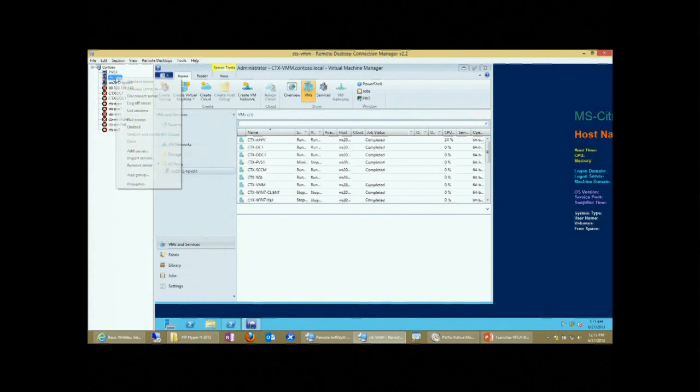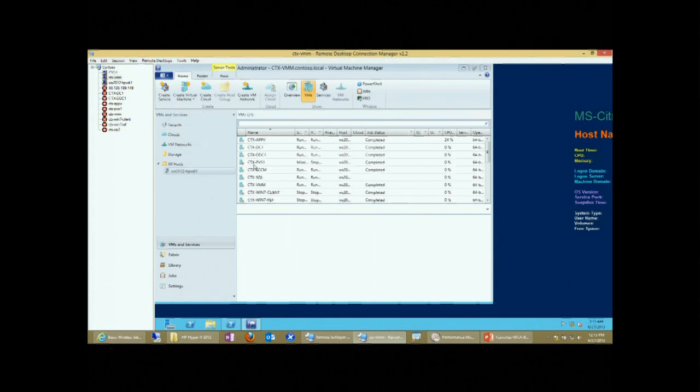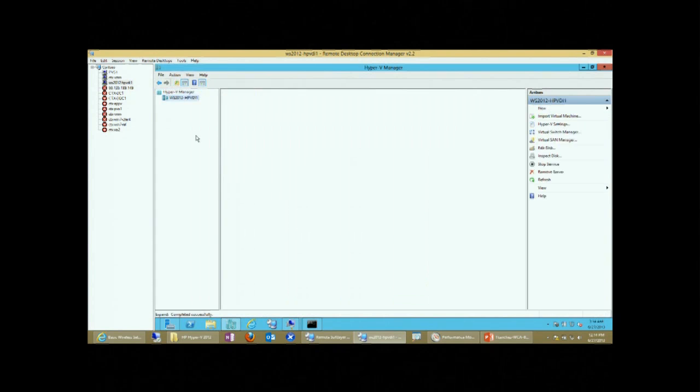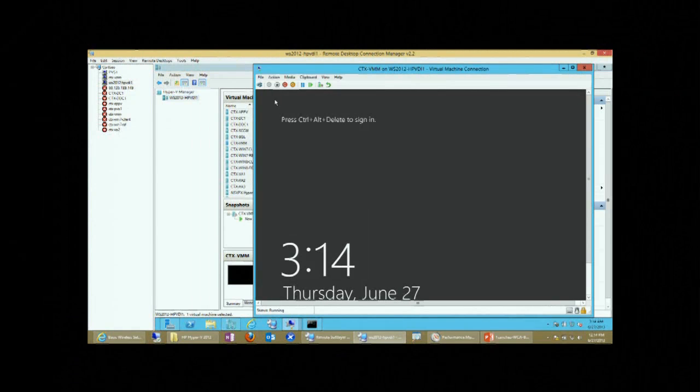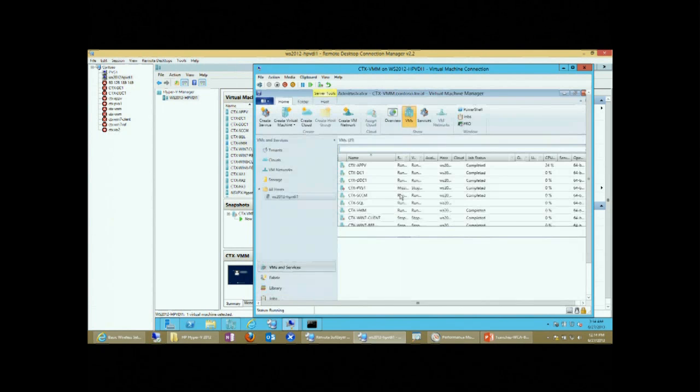Oops, looks like we lost remoting. Let me do that again. All right, one second while we recover, because that's not so happy. Let's just go right from here. And we'll log in straight to the console. All right, there we go. Oh, I seem to have lost mouse connectivity, but let's just go to the host and show you what that looks like.